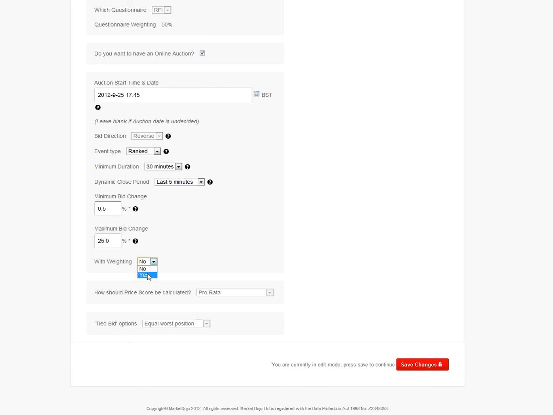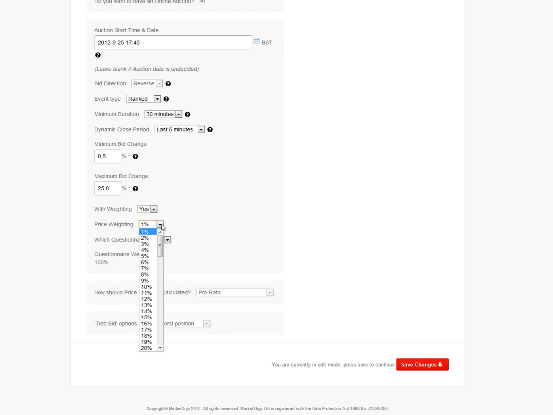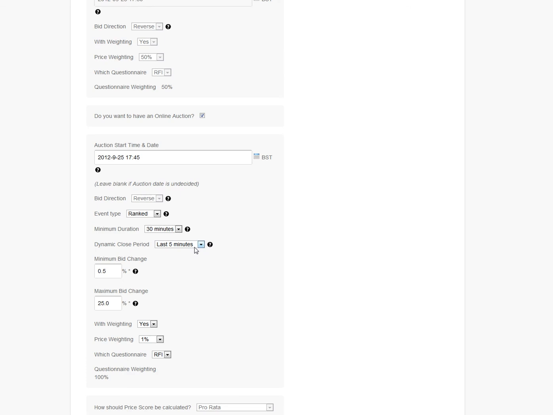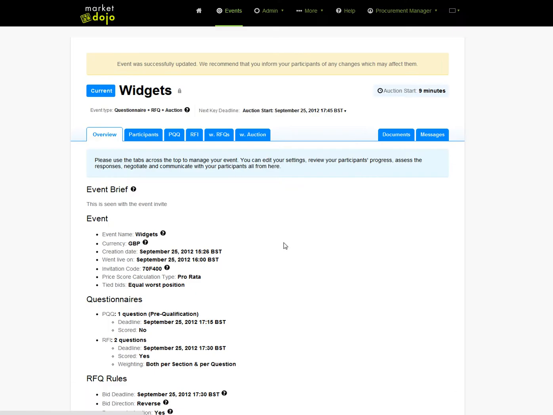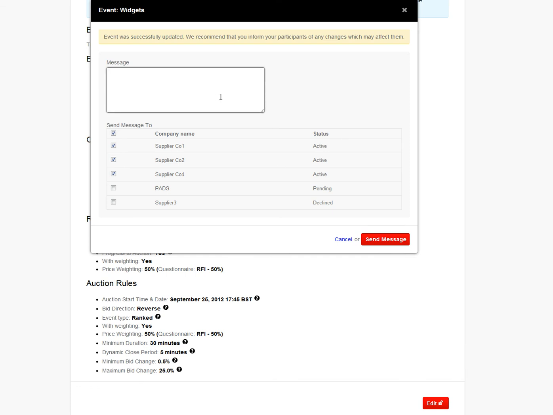And we'll weight it. We'll have a weighted auction, which is probably the most complex type we'll ever see, but hopefully we make it nice and easy. So if we pick the same weightings we had for our RFQ, go with a 50% weighting. We'll use our questionnaire RFI as a non-price weighting, and it's correctly saying there's 50% of the questionnaire will be going into this, and it inherits the same properties as the RFQ here. So let's save that, and that will progress our event into an auction event.